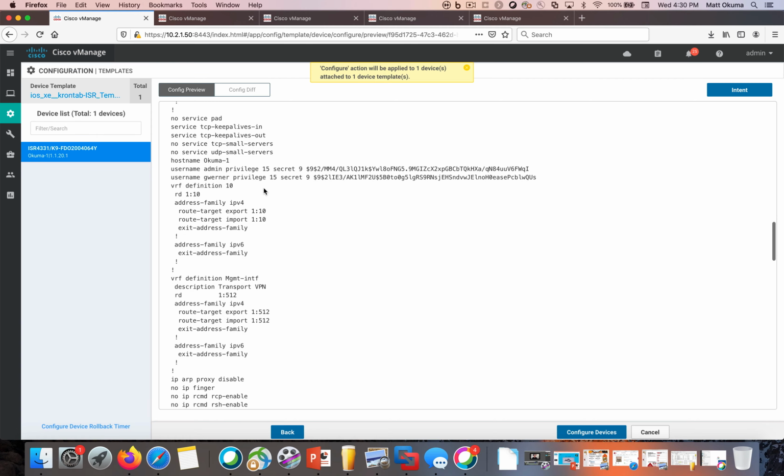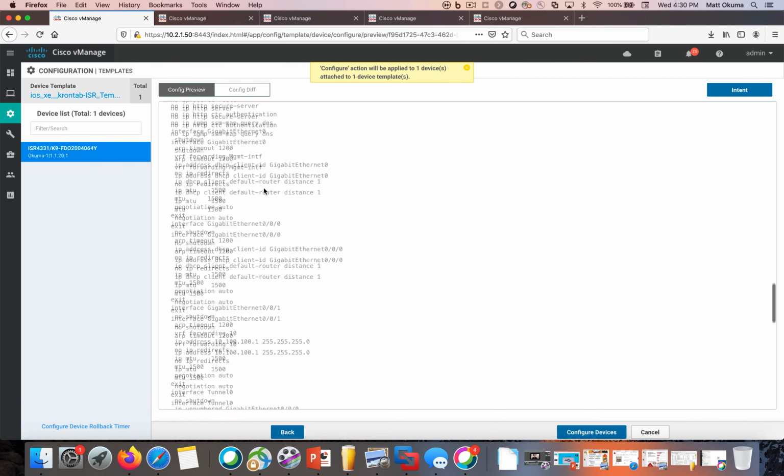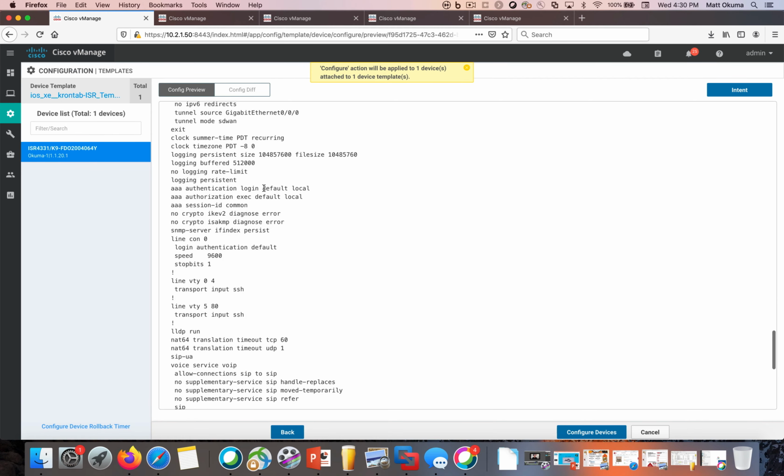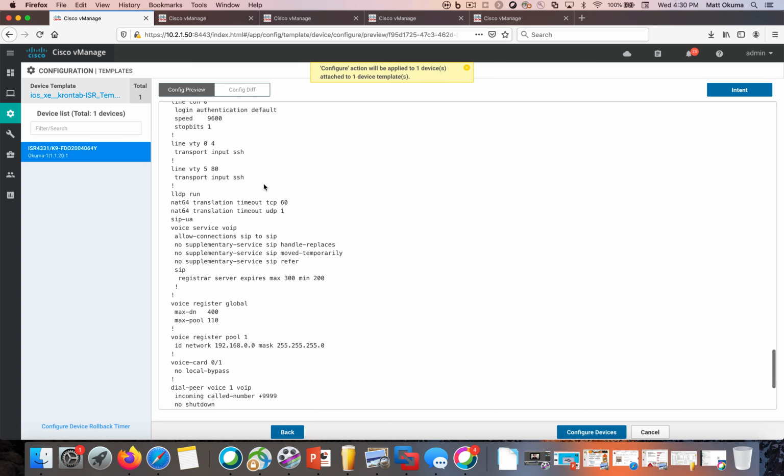And if I scroll down here, as we get down to the bottom here, you're actually going to see some pretty cool stuff. This is how we now have started exposing all that great unified communication and voice features into our ISR routers running in SD-WAN mode. So pretty slick here. So this is enabling that one appliance, one box. You can do your voice services and your SD-WAN services directly here on box.